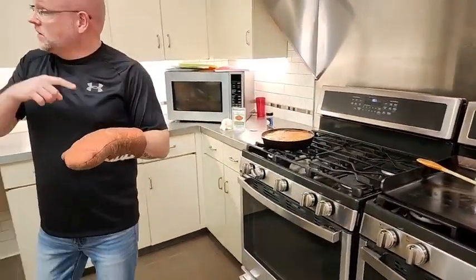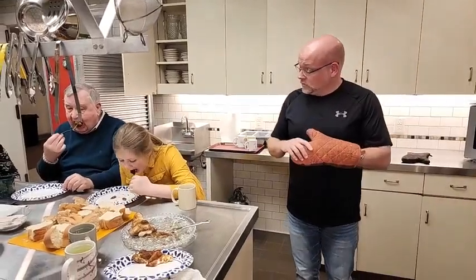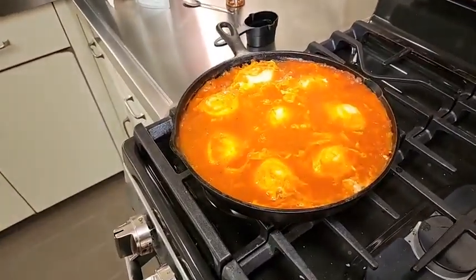Now the shakshuka is done. I'm going to let it sit for a minute or two just to cool, because it's still boiling. But so that the folks at home can see it, I'm going to serve some, because we're almost out of time.